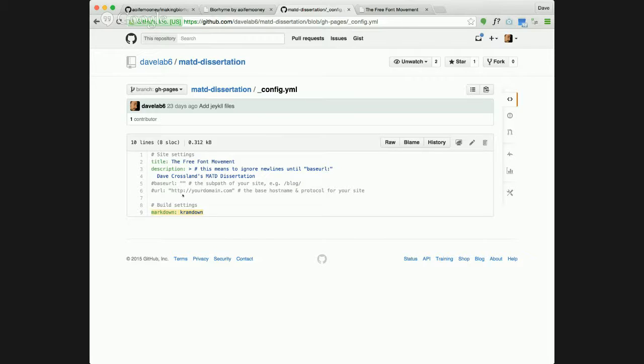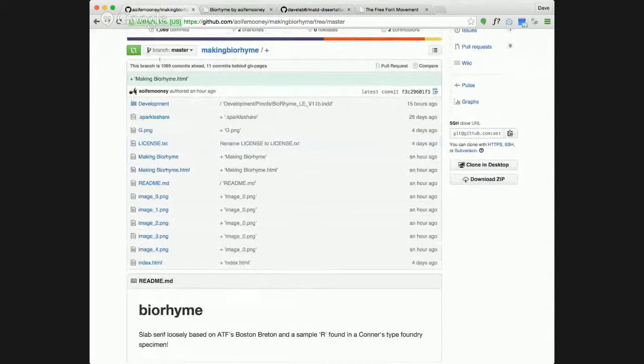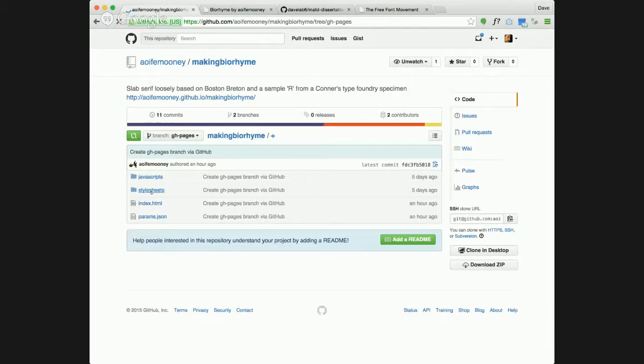But basically, this could even be an empty file. I think it just has to exist, and then that turns on the Jekyll processing. And so in Aoife's repo, we don't have that file, and so if we did have a Markdown file here, it wouldn't be processed.